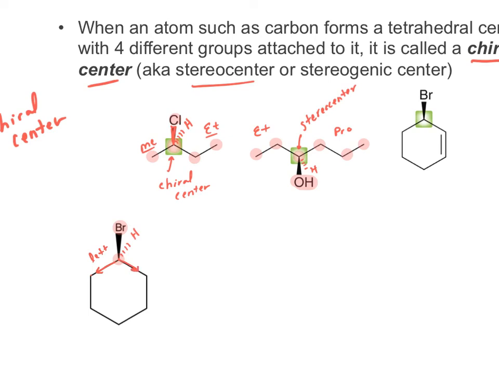When I go around it to the right, do I hit anything different? No. So because of this, both of these paths are the same. And so this is synonymous with having the same group, the same 2 hydrogens. So for this guy, we would only have 1, 2, and then 3 unique groups. So this is not a chiral center.